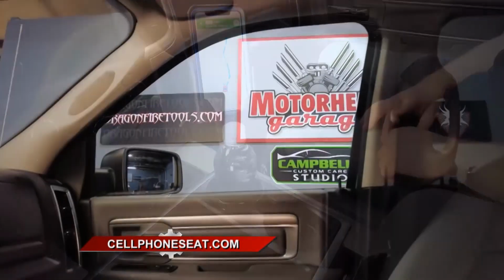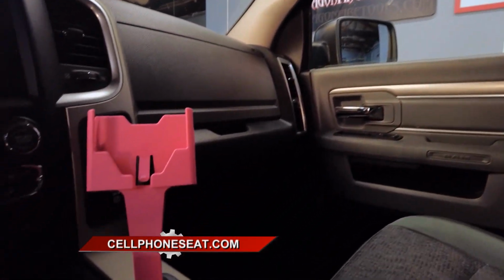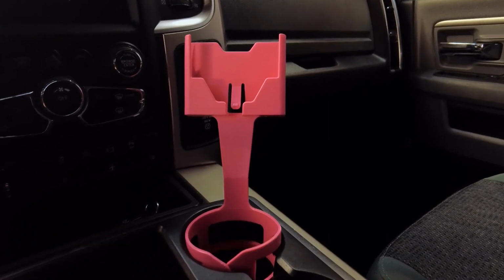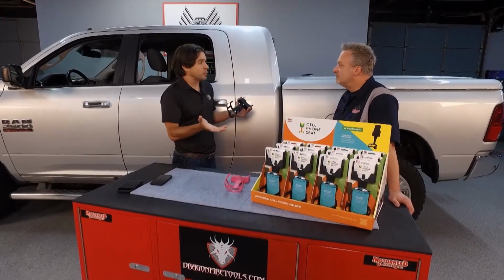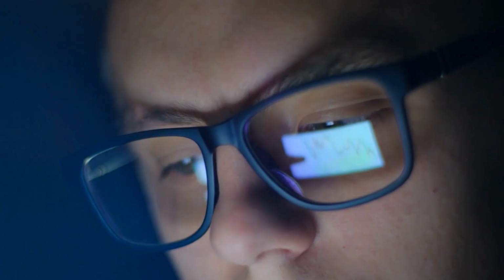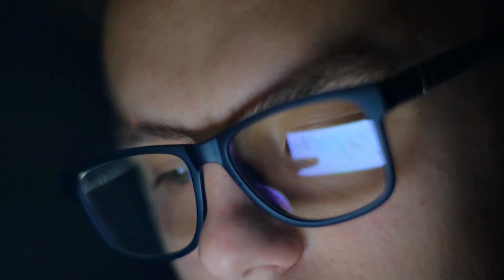Whoa, that is cool. And it's so simple. Why didn't somebody think of this before? I don't know. It was exactly the same with me. I was driving in my neighborhood in my truck. I threw my phone in my cup holder like most people do, and it landed in some kind of goo from my kid's squeeze pack. And I pulled my phone out, and I was kind of annoyed, and I thought, why isn't there a better solution? And kind of this idea popped in my head, and I went home to look for it. You go home and you look online, and I was like, this has to exist. It didn't exist. I couldn't figure out why.